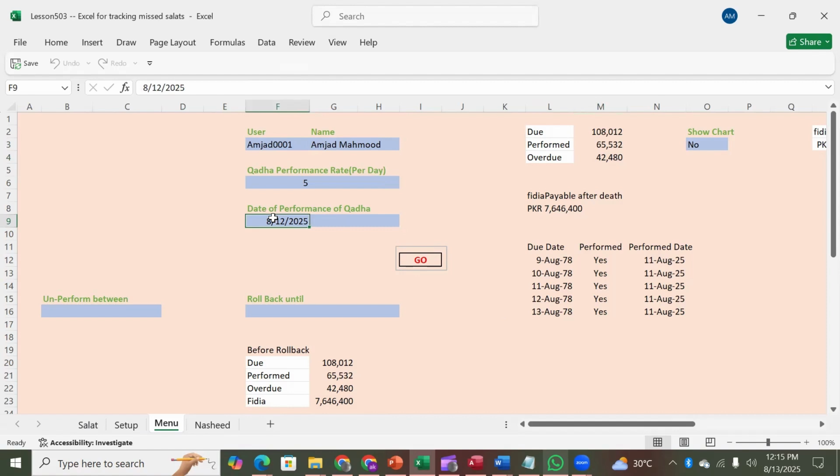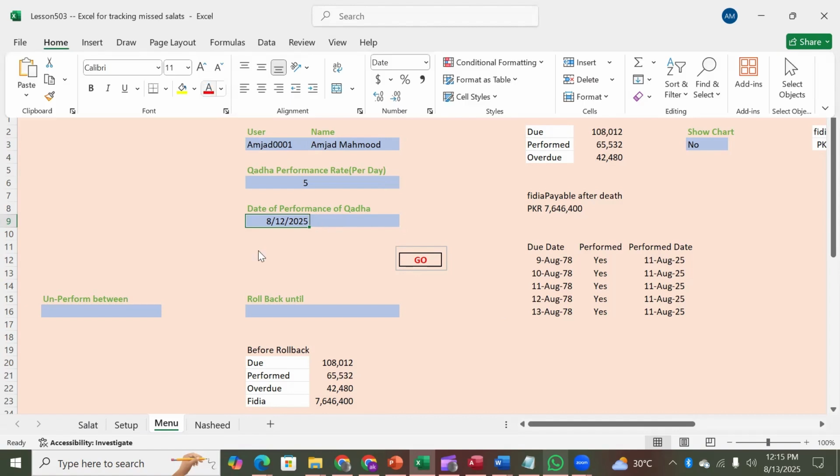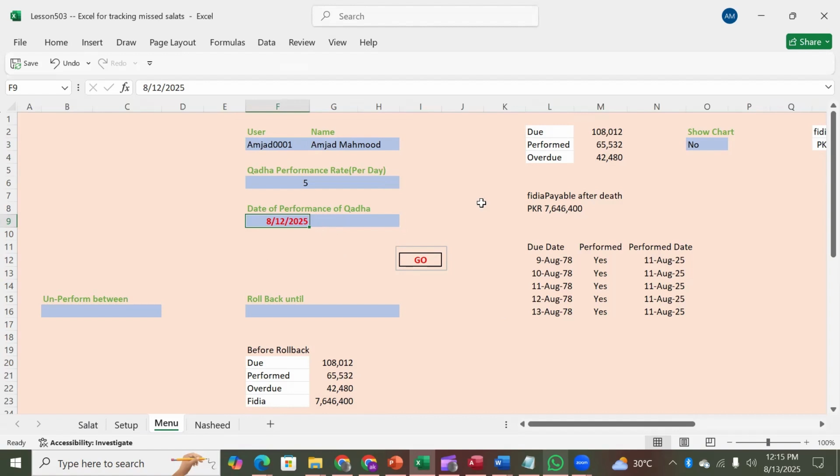Okay, so this is the date. This is not actually a key, something which is keyable. It is not keyable. I may mark it red. It is not something which you are supposed to input. It is automatically judged by the system, which is the date of performance of qada, right? So it is always yesterday. It has to be yesterday, since until the 11th is there.